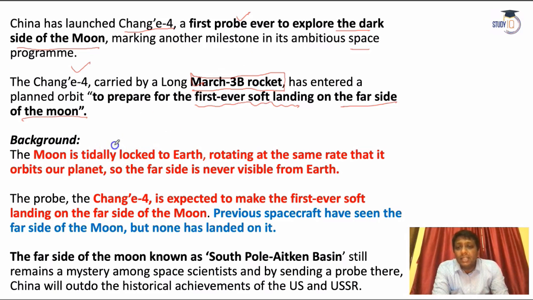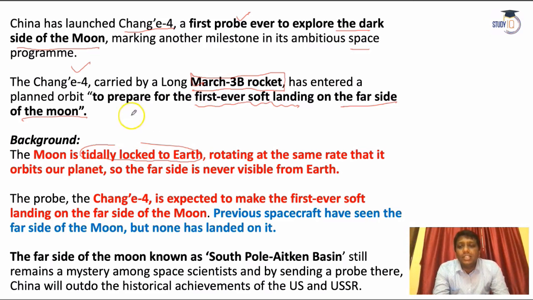Why do we never see the far side? The reason is the tidal lock to the Earth. Tidal lock is that condition, guys. Suppose this is the Moon and this is the Earth. As the Moon rotates, the Earth is also on the same plane. I'm telling you, the Earth's rotation and the Moon's rotation are always on the same axis, so one face of the Moon is always seen, not the backside. So that is the reason, guys, Earth only sees one face of the Moon, not the backside.